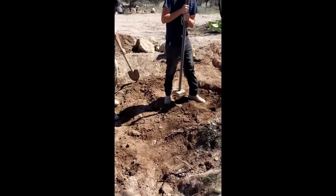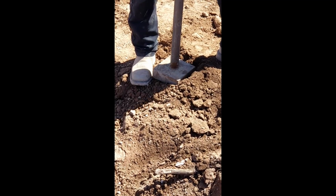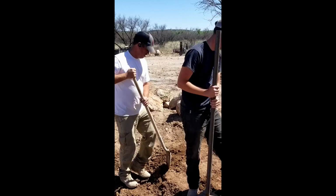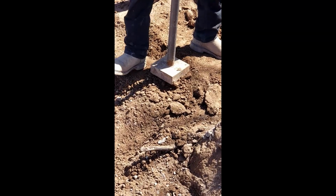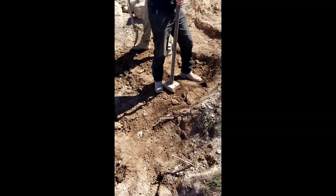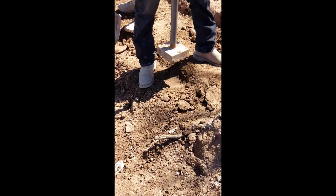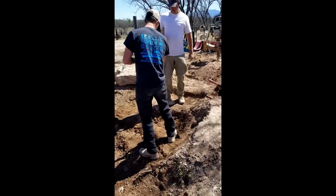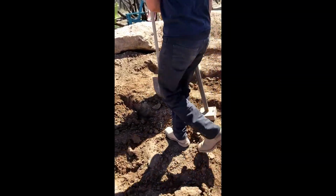Right here, Skylar and I are working on the waterfall area, and as you can see, it almost looks like a staircase in the dirt, and that's actually intentional because the flat areas give you a nice surface to lay down your rocks to make it look nice and natural, and then the drop-offs that you see will allow for the water to actually flow down. So you will not be seeing these drop-offs in your finished product. It's kind of hard to visualize right now, but you'll see later in the video.